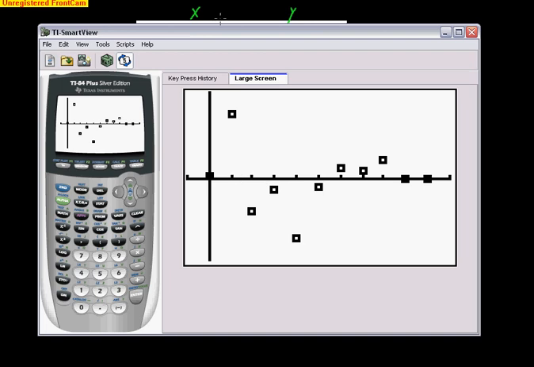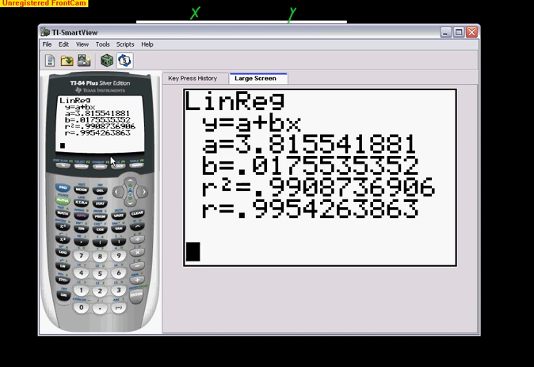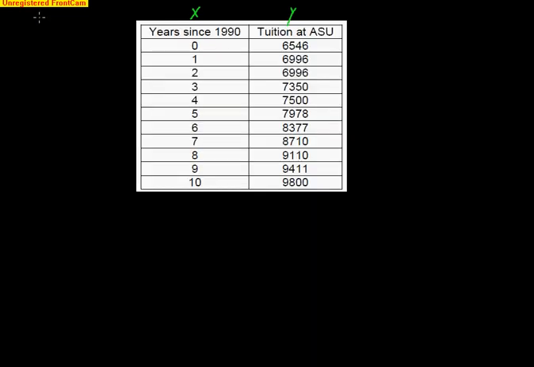So let's go back to that linear regression here. And this is the new equation that I want. My y-intercept is 3.82, and my slope is 0.018. So now let's actually write out this equation. The y-intercept was 3.82 plus the slope was 0.018 times the years. Now remember, that's the years since 1990. Now normally we would say this equals y hat, or my predicted tuition, but remember it's actually not, because we logged all of those, so it'd be log of that. So that's how it changes. That's the major difference. When we write out the equation, we log the y's, so the y right here, y hat, or the tuition predicted, needs to be logged.